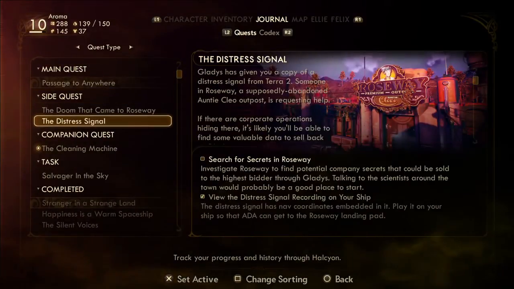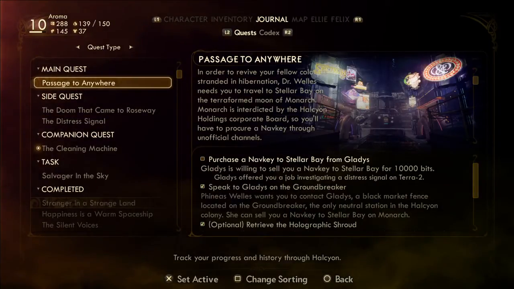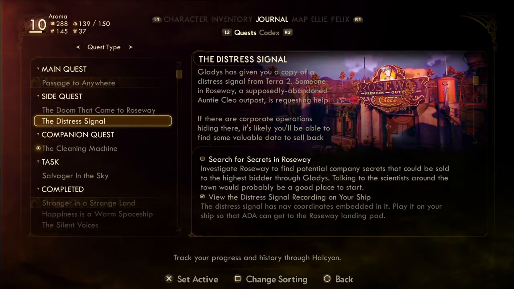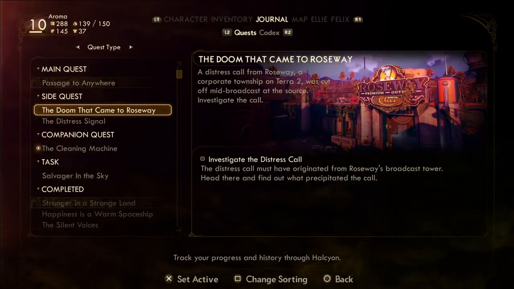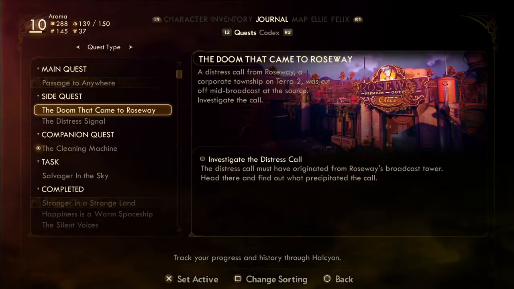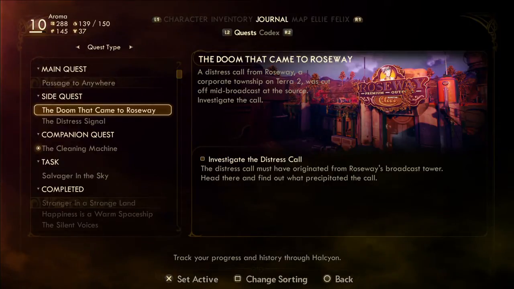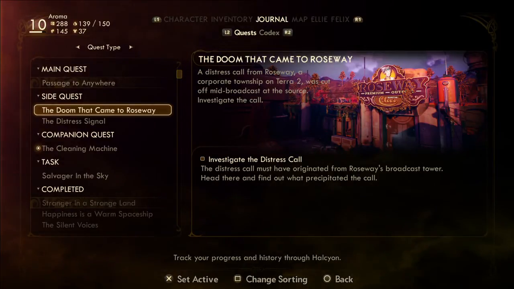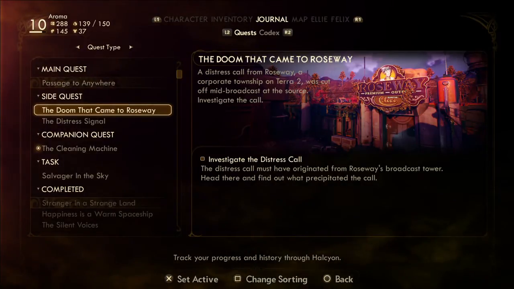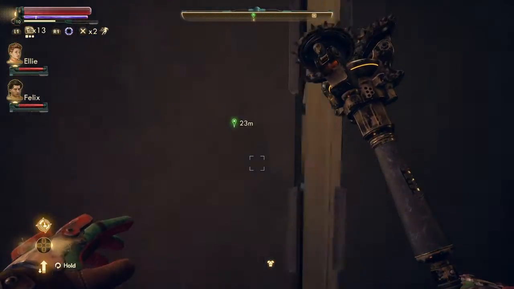Okay, so let us go to quests. We have side quests. Passage to anywhere. Let's see which one was this. The doom that came to Roseway. What's that? Investigate the distress call. The distress call must have originated from Roseway's broadcast tower. Head there to find out what precipitated the call. Yeah, okay, we can mark this one now as our main quest, our target.